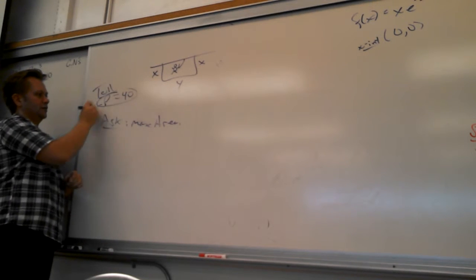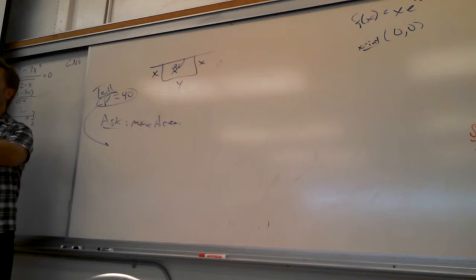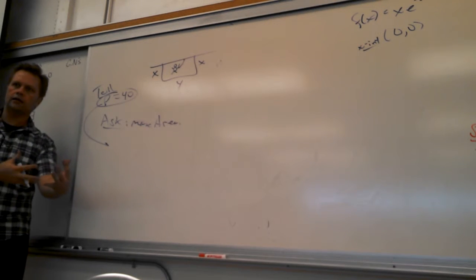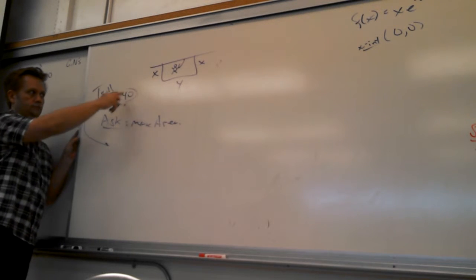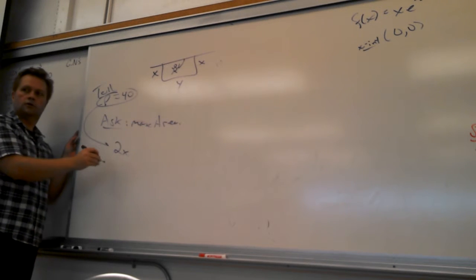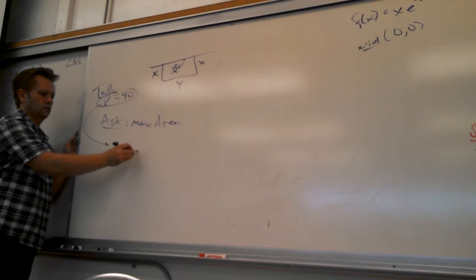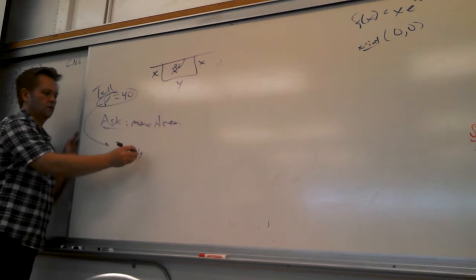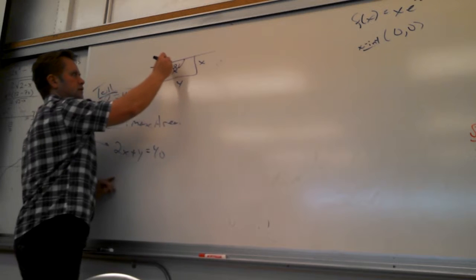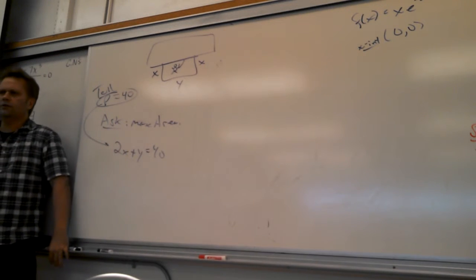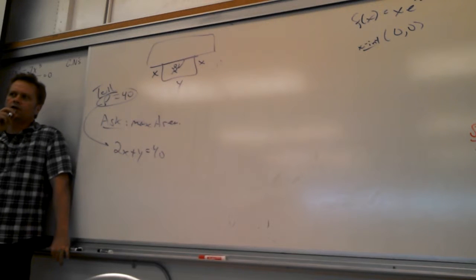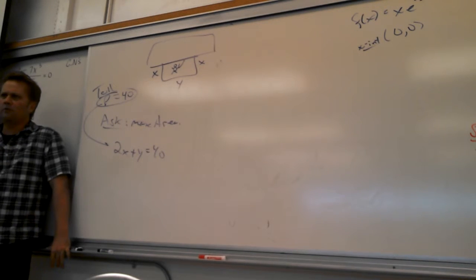So write an expression for what they tell you, and use that in what they ask you. So what's the expression, of course, for what they tell me? 2x plus 2y equals 40. Why is there only one y? Because this is the house, right? I've already got a wall there. Or it's next to a river or something, and the orc doesn't like to swim. So you don't have to fence that side. Remember those problems?